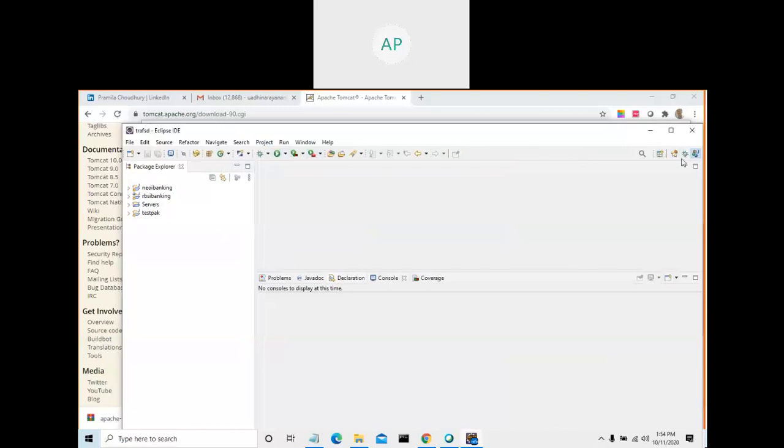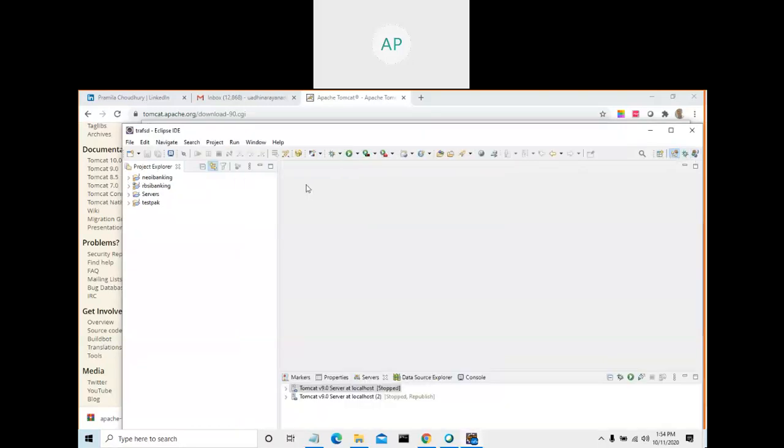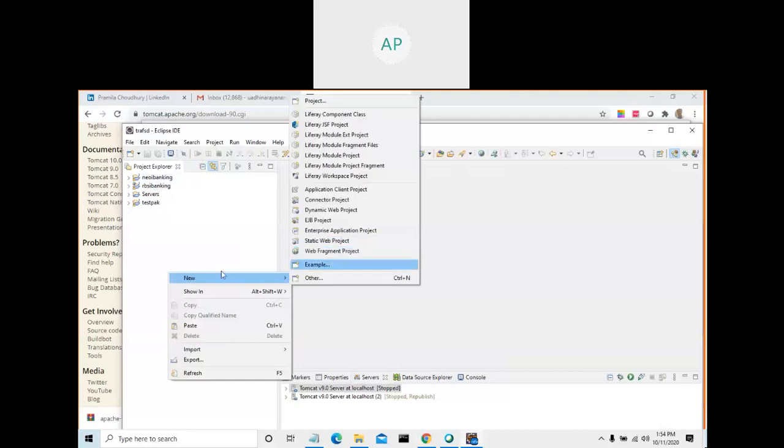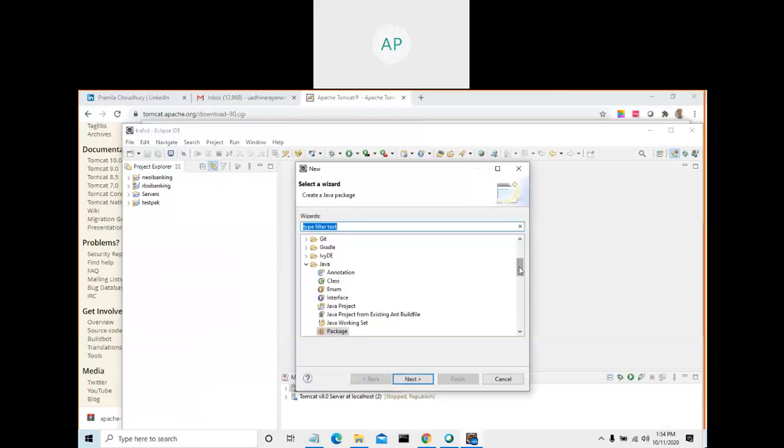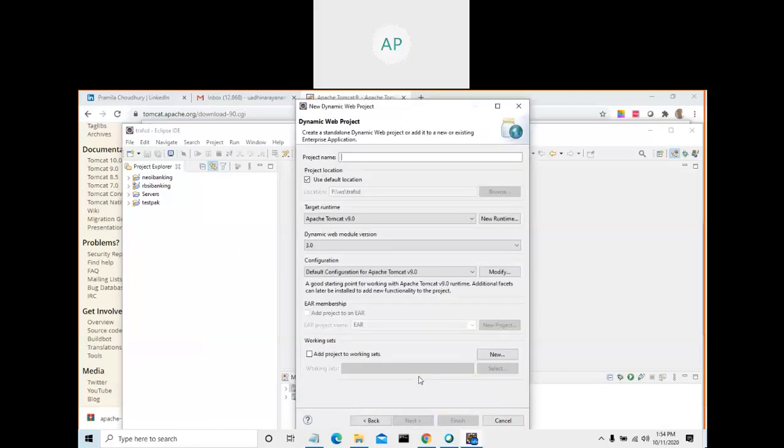Okay, now if you want to go only with Java, double click this one. See, it changed. Same way, if I click this one, see here, this one is changed. Okay, so this should be selected, and right click here. New, go to Other. Go down. See here, there is something called Web. Click to expand this one. Dynamic Web Project. Click this one. Go to Next.